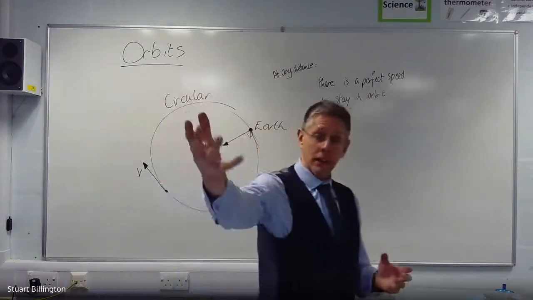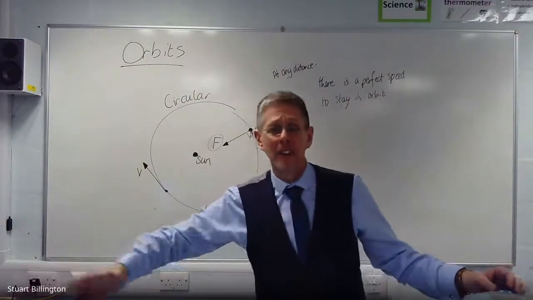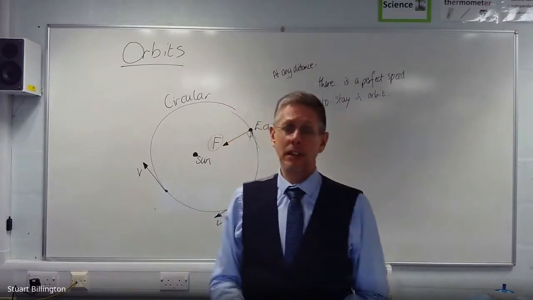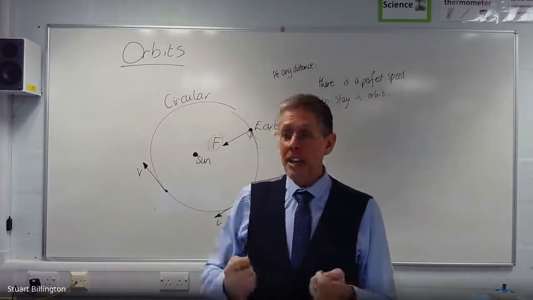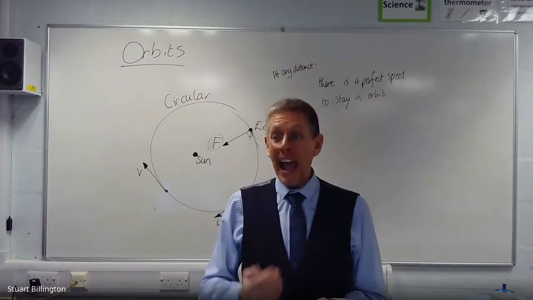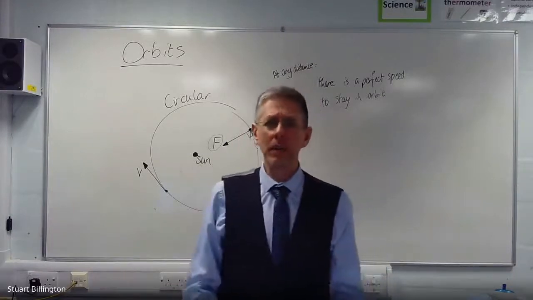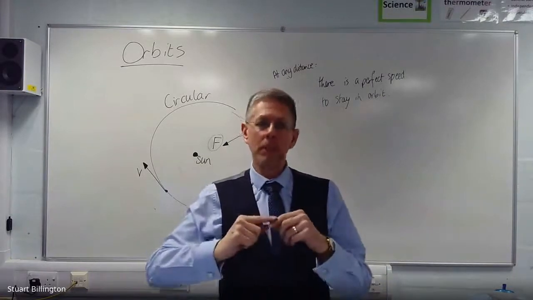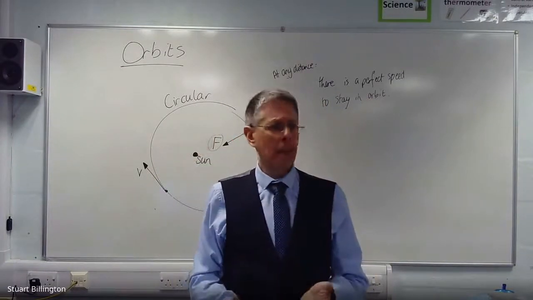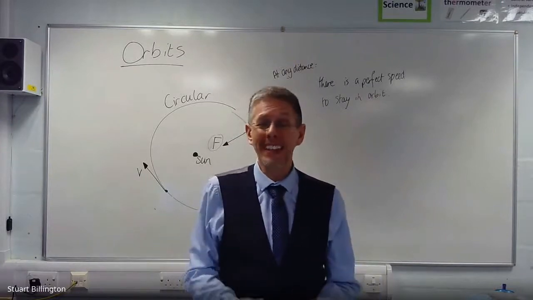So Mercury is zipping along. Nearest planet to the sun, there is huge amounts of gravity that close to the sun. Mercury is hurtling along at a blistering speed. And it's really close to the sun, so it doesn't have very far to go anyway, which means Mercury whips around the sun. A year, I can't remember how long a year on Mercury is, but I do remember that a year on Mercury is shorter than a day on Mercury.